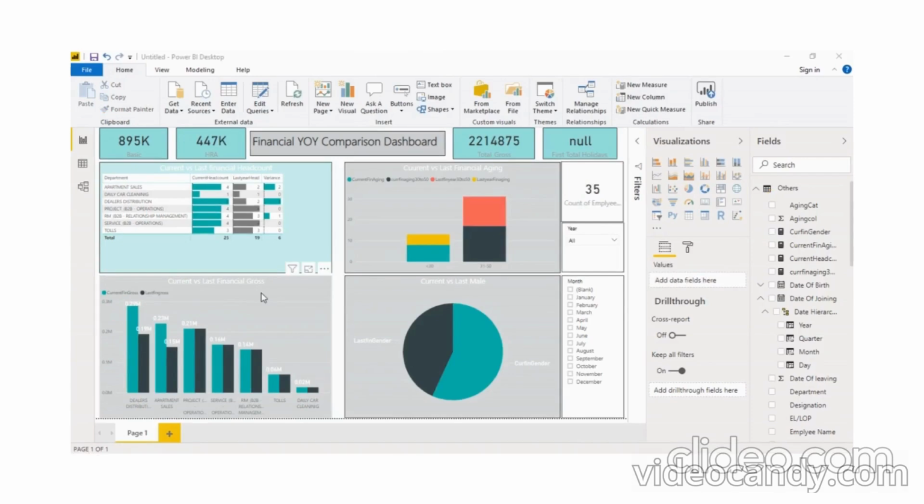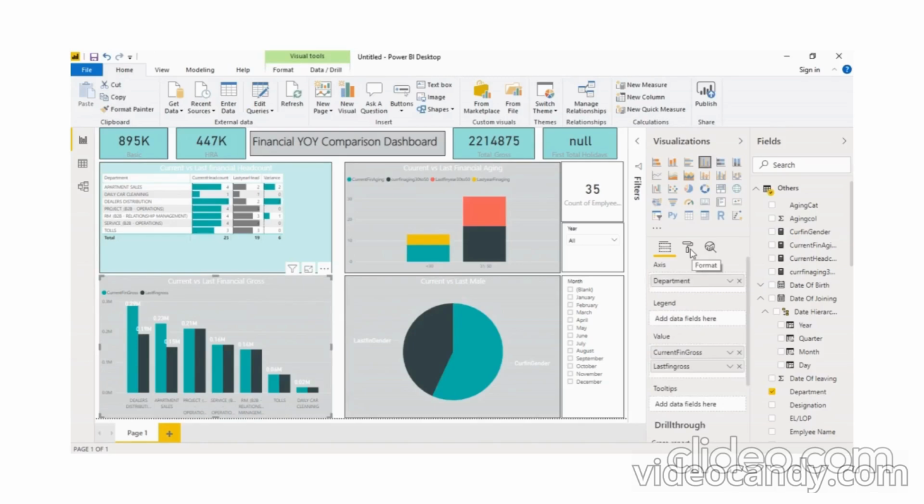I select this gross chart, the financial gross, and go to the format, and in the legend I select, firstly increase the size and change the font color. So font color is white.